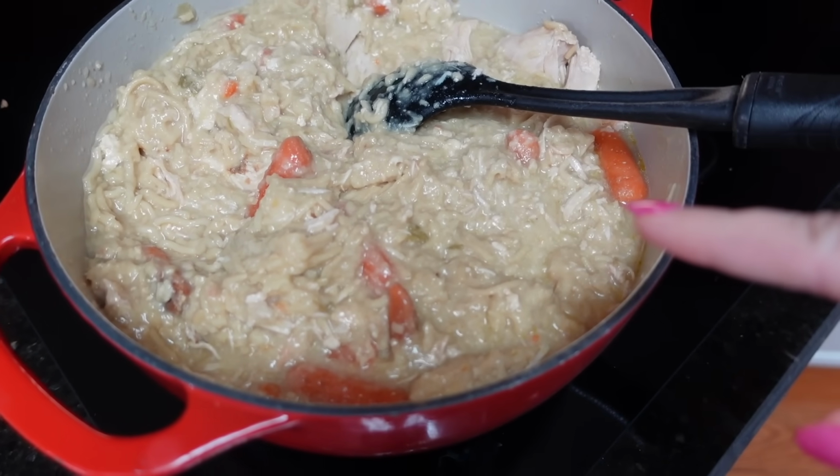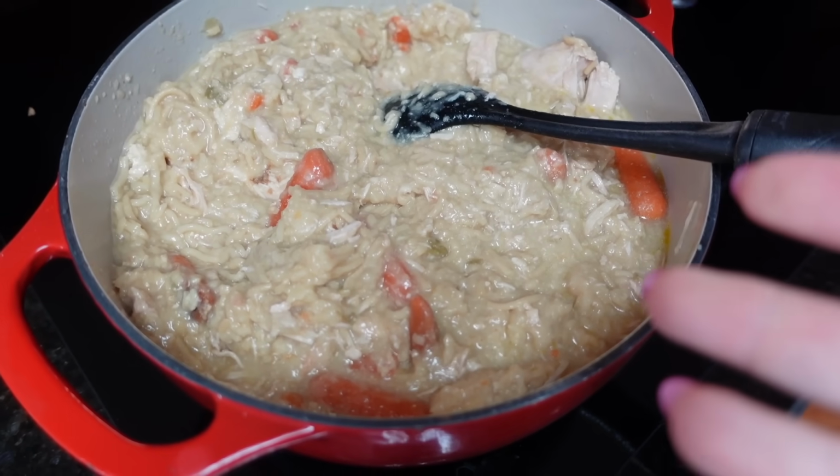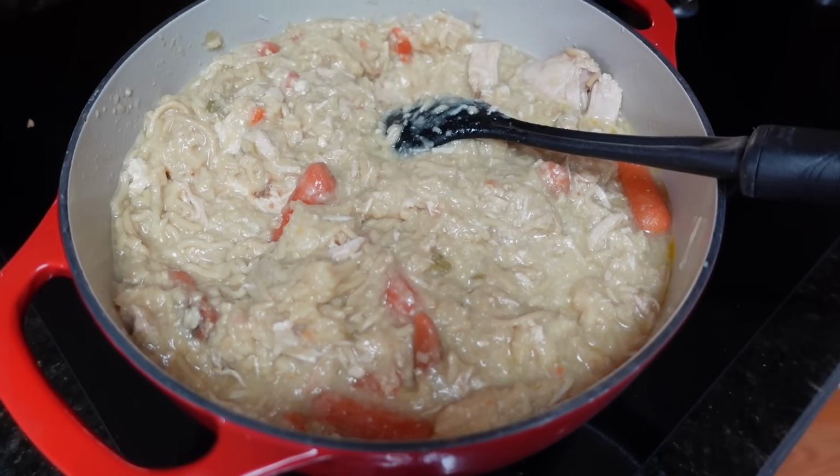And these are actually whole wheat noodles. I've never used whole wheat noodles, but I was all out of my regular ones. So I'll let y'all know how that tastes with chicken noodle soup. I'm sure it's going to be fine, though.